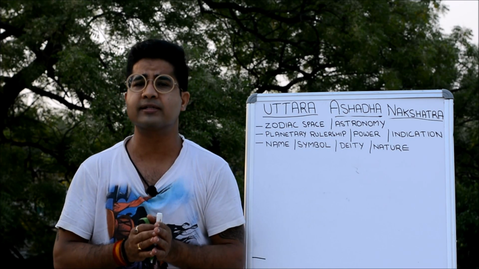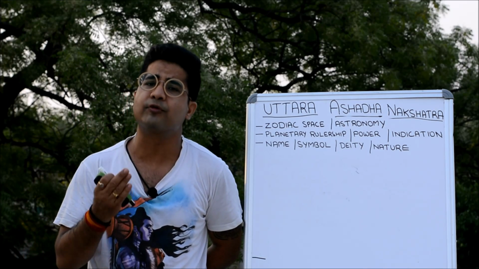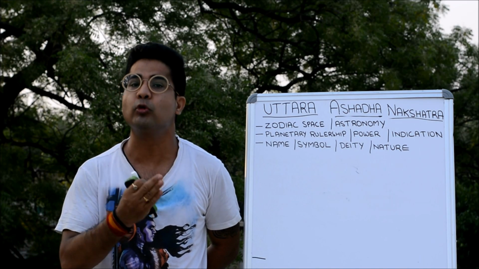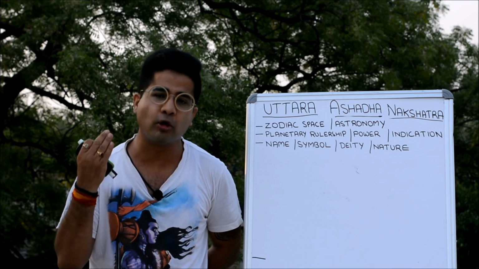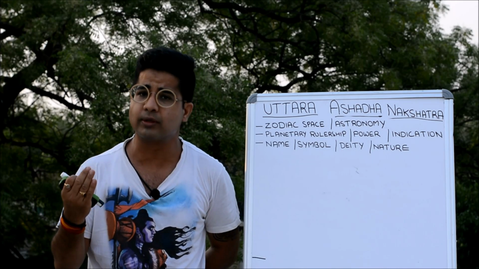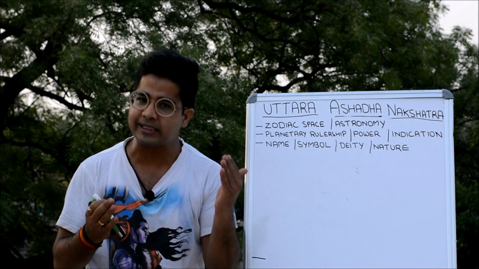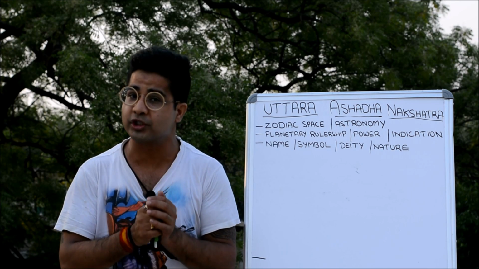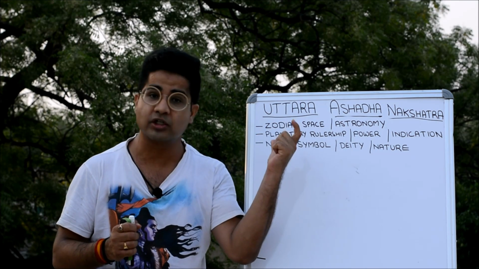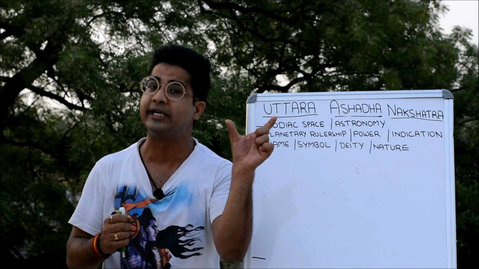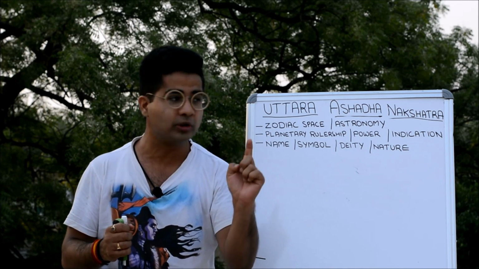Before we start our discussion, just a quick recap of all what we have studied so far. What we are trying to do is divide this whole zodiac into 27 equal parts known as the Nakshatras. Like I always say, you cannot rely on your reading only on the basis of the planets inhabiting or transiting these 12 zodiac signs, because behind each zodiac sign there is the energy of 3 different nakshatras. A strong hold on these nakshatras is going to give you a competitive edge in studying the behavior and the movement of the planets more accurately.